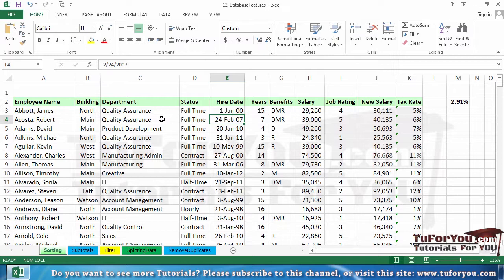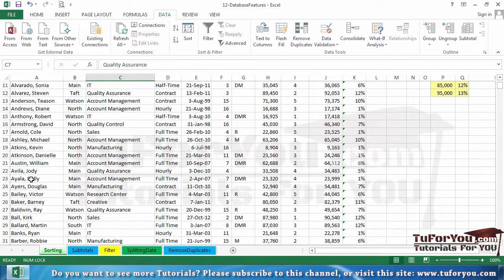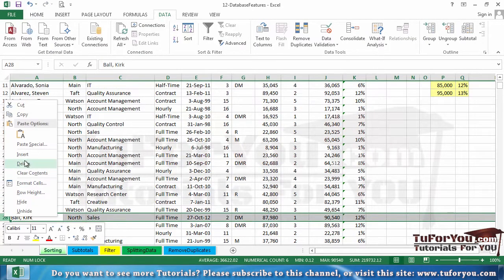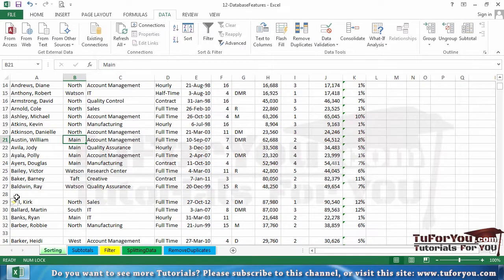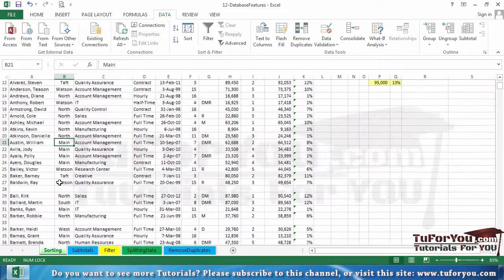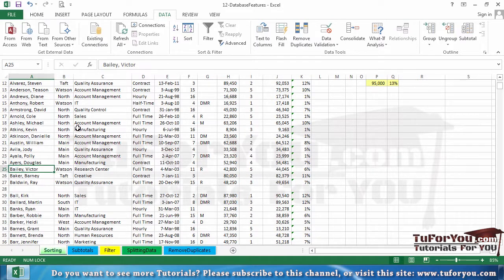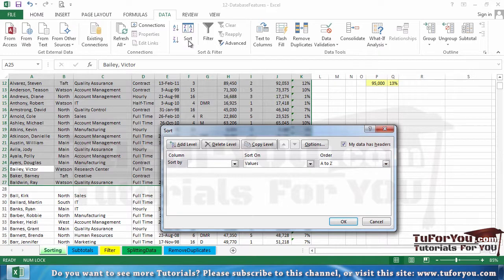Sorting will proceed much more smoothly if you know for sure that the list you are working with has no empty rows, no empty columns. If I put an empty row in here, and I'll do it on purpose, right-click Insert, and I'm going to change the zoom factor here to make it visible. If we were to click in one of the cells and start the process of sorting by way of the Data tab and choose Sort, you can see in the background that Excel will only pick up the data down to row 27, and that's certainly not what we would want.